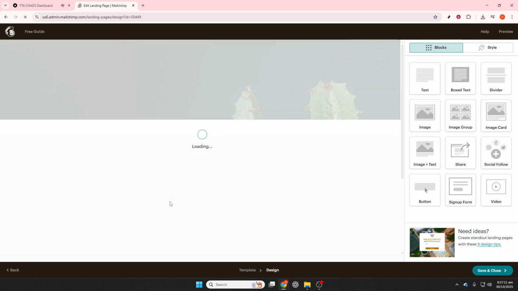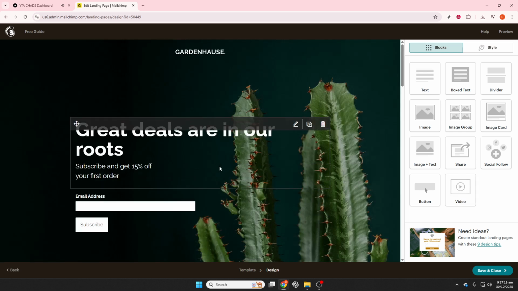Now we'll get into customizing your design using Mailchimp's intuitive drag and drop builder. You can edit each content block to suit your needs. For text, change headlines and adjust the copy to match your campaign message. If you have images to showcase, upload them here. Change the CTA button text to something compelling like "Get the free guide" or "Join now."